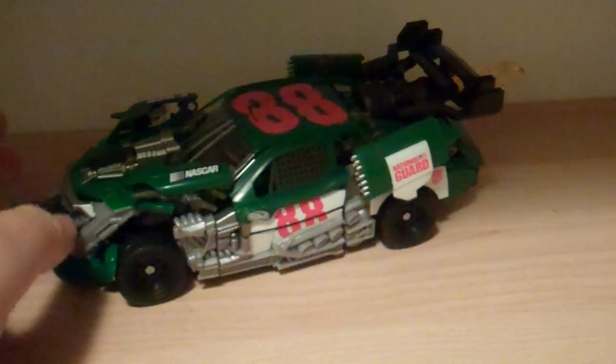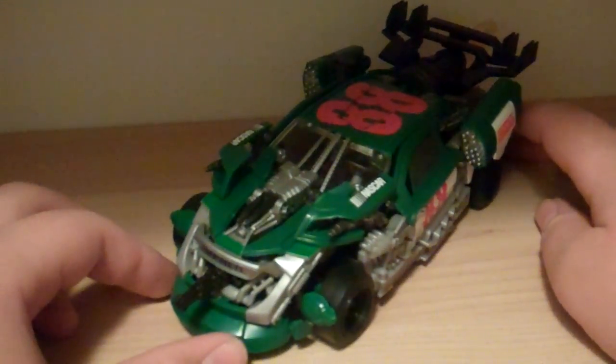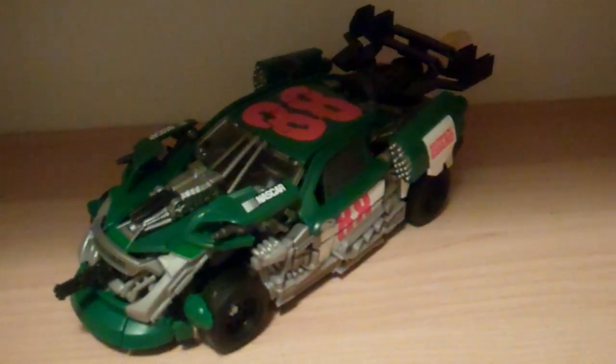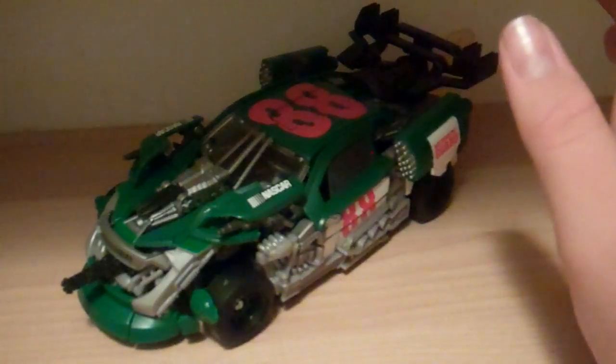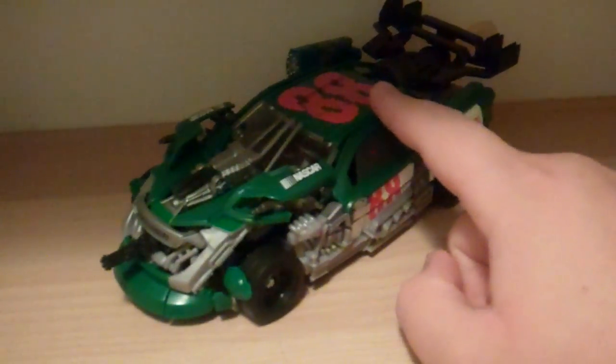So this is my first Human Alliance figure, out of not just Dark of the Moon, but out of everything. Usually with the Human Alliance they release Autobots, because Decepticons aren't usually Human Alliance. I'm not a big Autobot fan. This guy is an Autobot, but I really appreciate the Wreckers. I like the way the Wreckers look a lot.